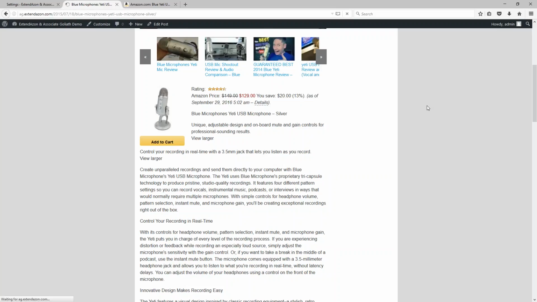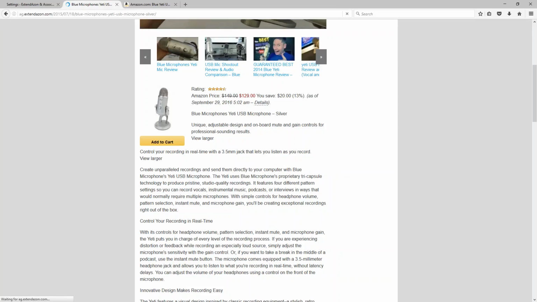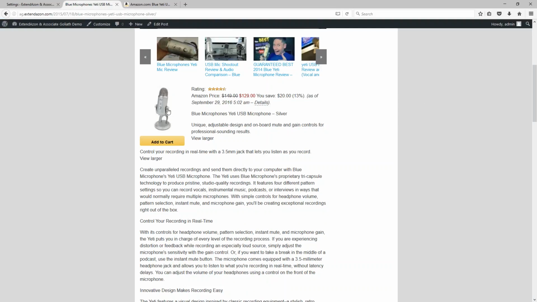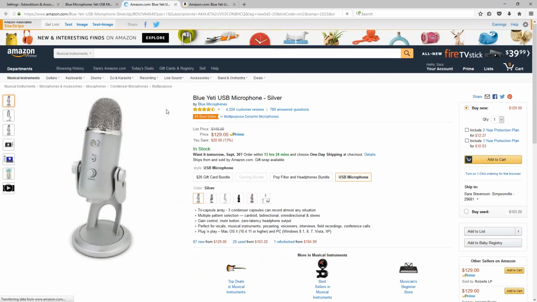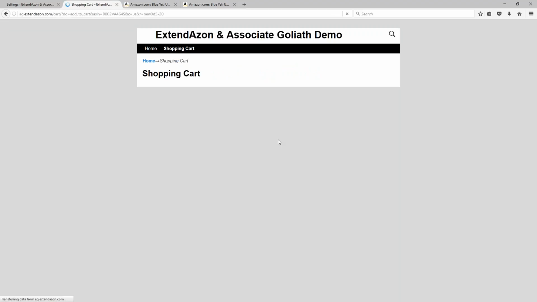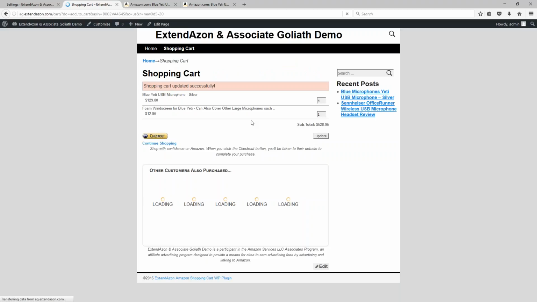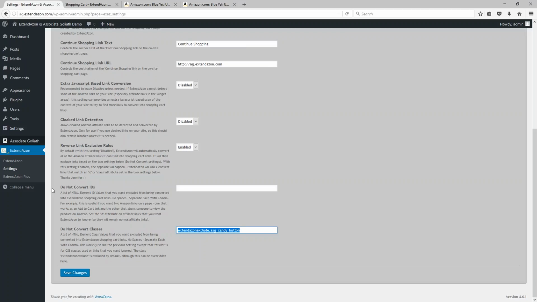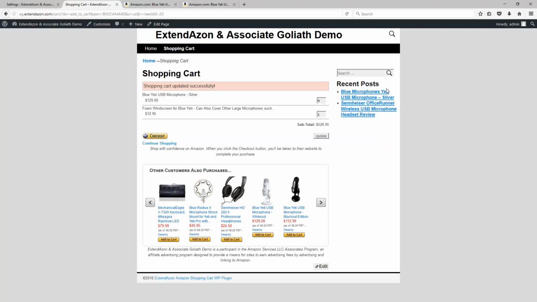So refreshing my page with that flip-flopped, now my image goes to the Amazon product page. And now my Add to Cart button goes to my shopping cart like I wanted it to actually do. So using these three settings, you can control what is actually going to get converted on your website and what will get ignored.